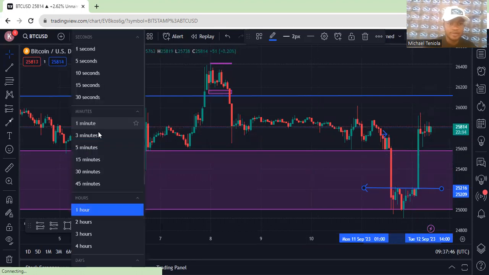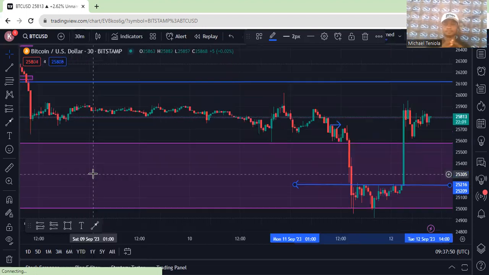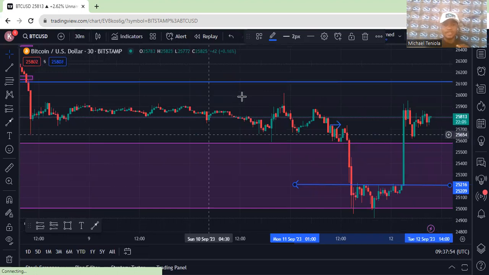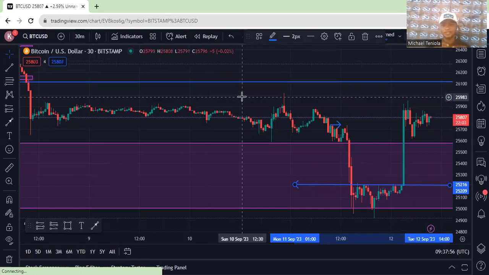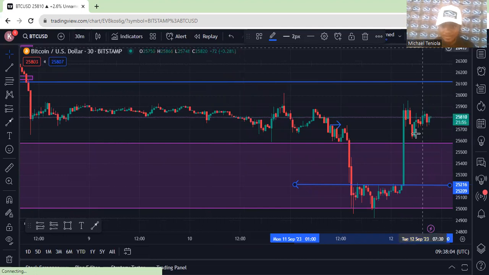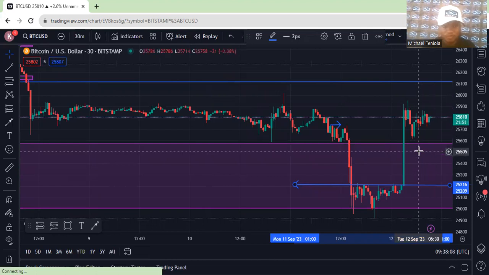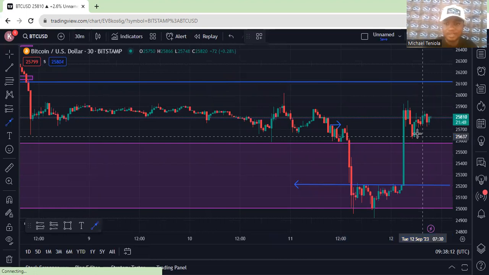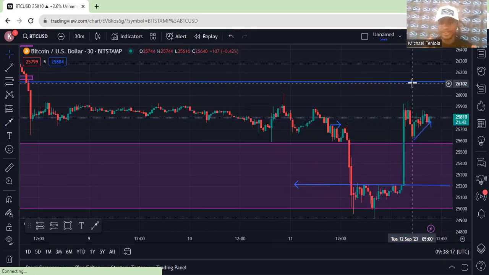Let's go to the M30 chart. Checking M30 at the moment, you can also see that the big bull is in control of the market trend as it is pushing the market, but currently the market is consolidating. It's in static form. Let's say this market currently is in dynamic movement. You can see the market pushing up while forming dynamic liquidity at the moment.